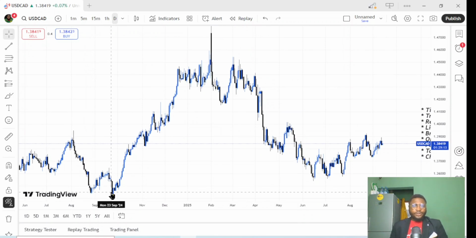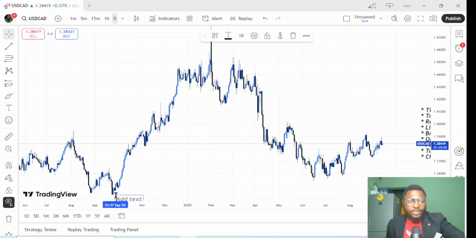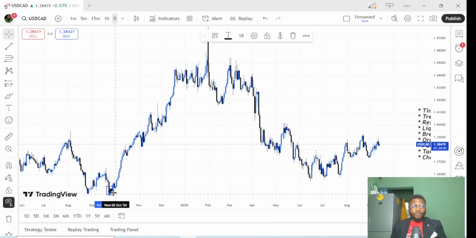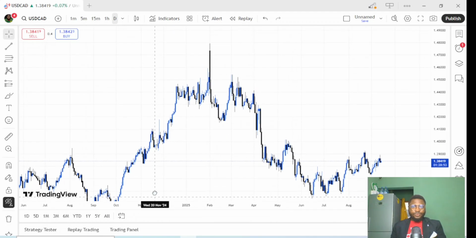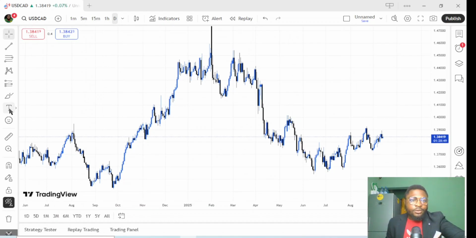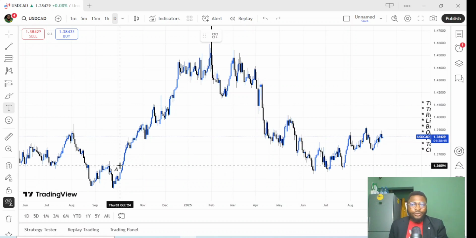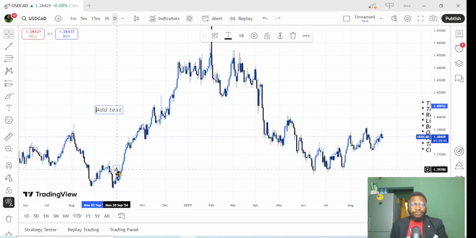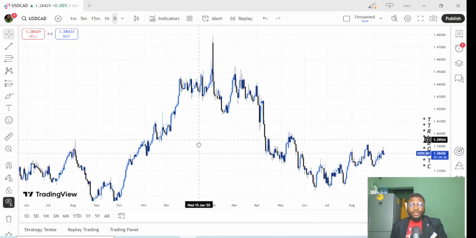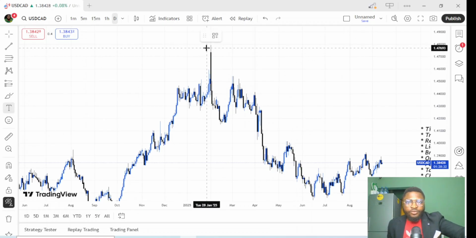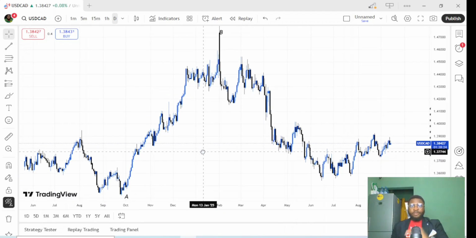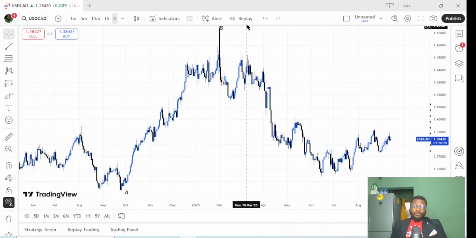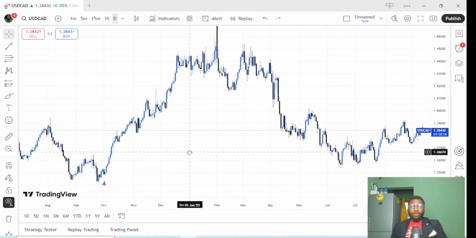The market from this point, I will call it point A. As you can see, I have labeled point A. From point A to, let me call this point B. From point A to B, we have an uptrend. We're on the day time frame, and from point A to B, we have a good presentation of an uptrending market.